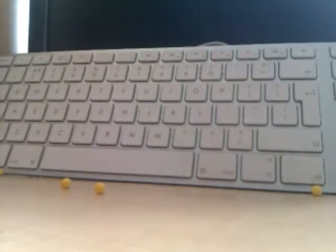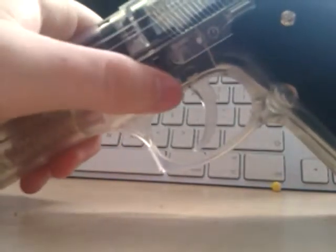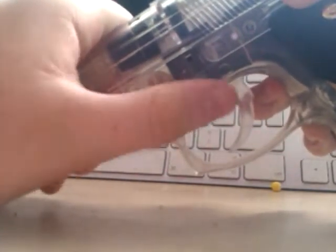I've already explained all that. Disassembly, right. Okay, so you get the gun. And again, I'm just going to have to pop it up. Right, disassembly, gun. And there's this little lever thing here, which you'll have to push the other side, push that down, and you push it through, so I can wedge it out from the side.